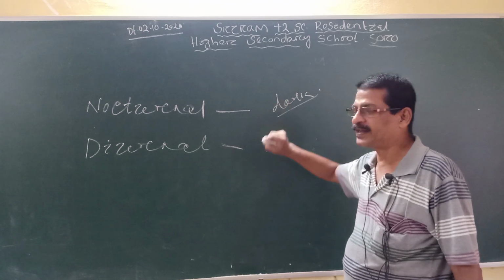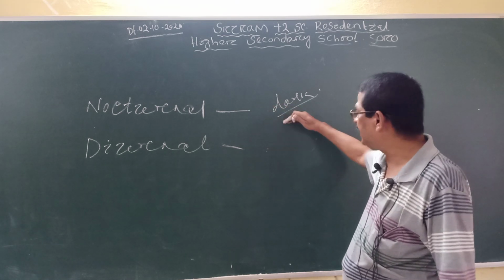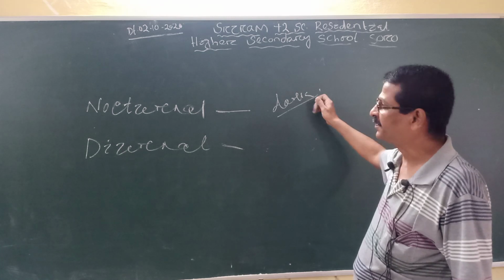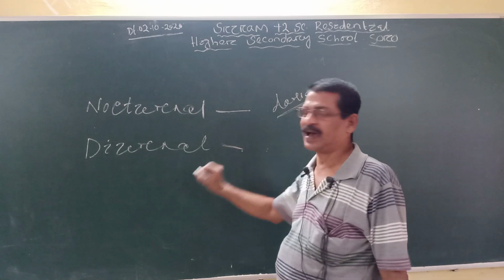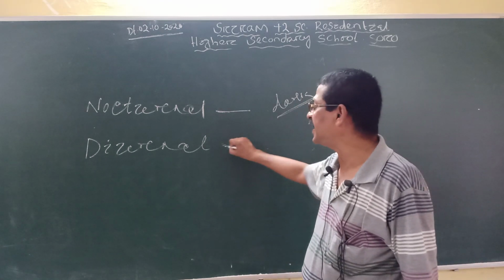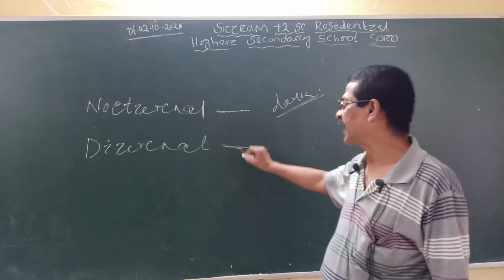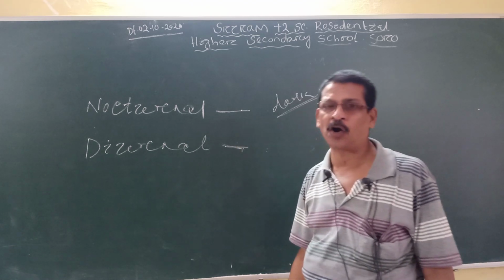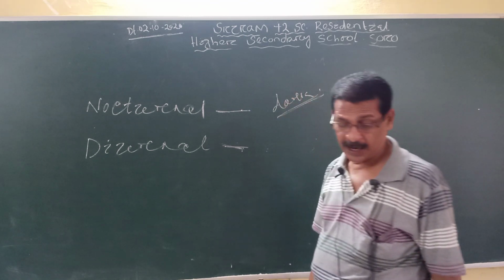If the animals are active in the night or in darkness, they are called nocturnal. And those animals that are active in daytime are diurnal. They are active in daylight, that is man, horse, and birds. They are the nocturnal and diurnal.